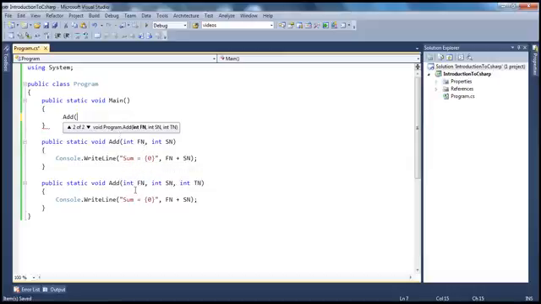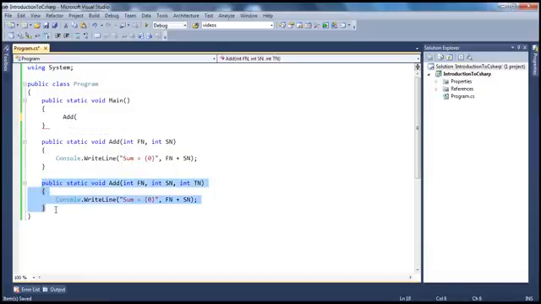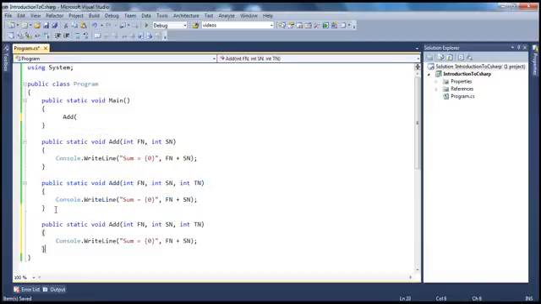Okay, I can overload another function. Let's say I want to add four different integers, maybe int fourthNumber. Now if you try to call this add method, it will show three variations of that add method: one which takes two parameters, the other which takes three, and the final one which takes four. So basically we can overload a function based on the number of parameters.